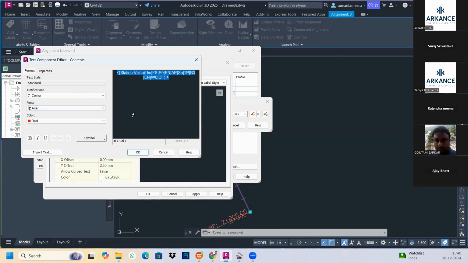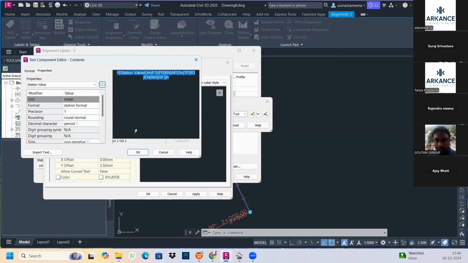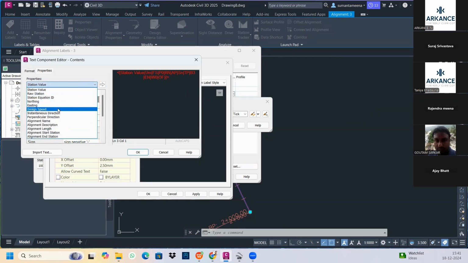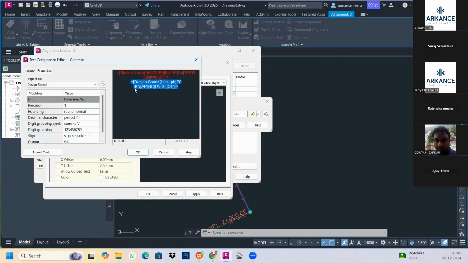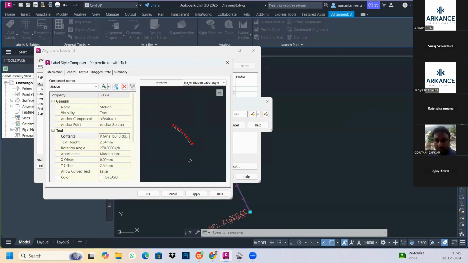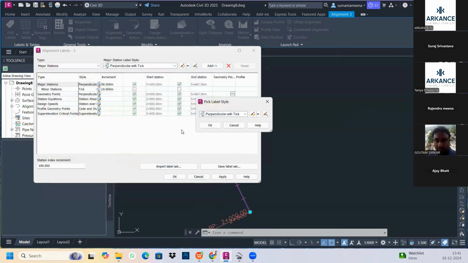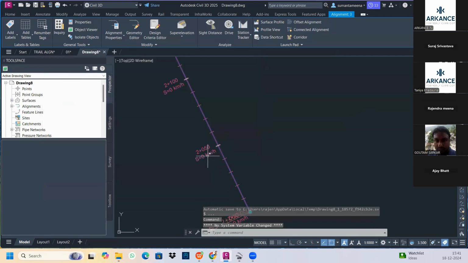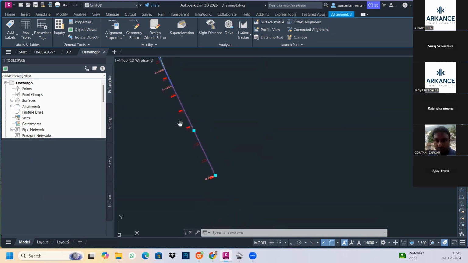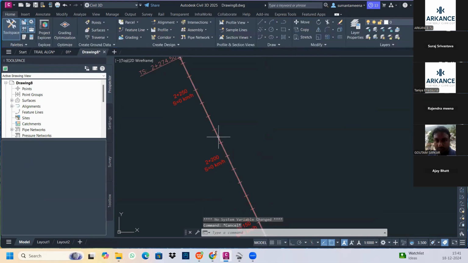And if you go again to the properties, here I want to add design speed also, and this will be represented by S. If I click OK and apply, you can see every station now has the speed also. The design speed right now is 0, so we have to provide the design speed.